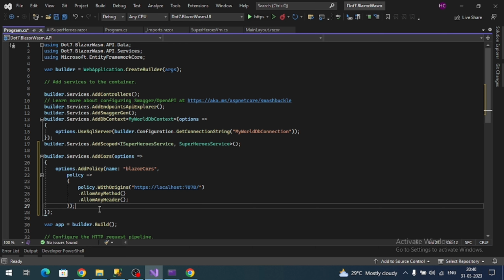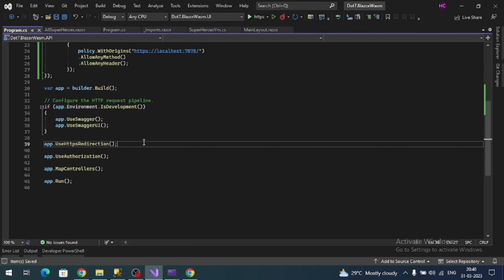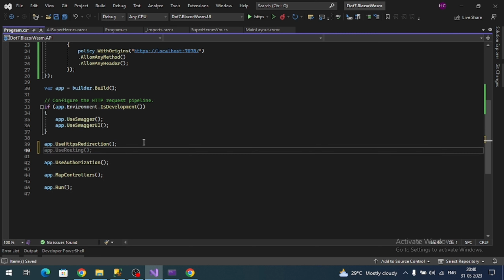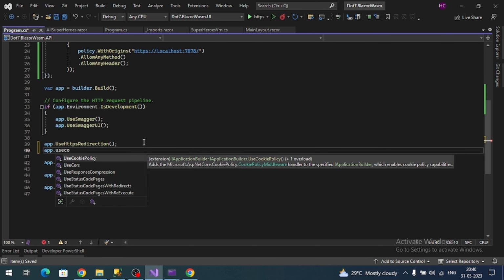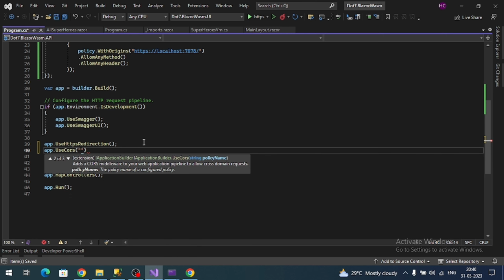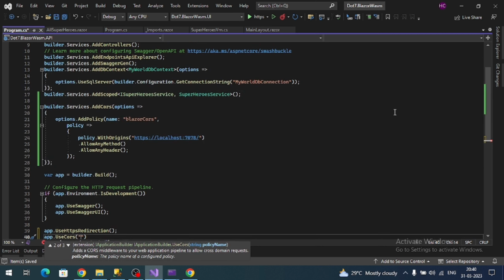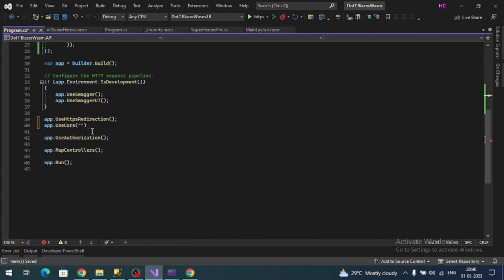So I have created a CORS policy. Now let's register a middleware for this. Just above the authorization middleware, I can call UseCors. Inside of it, we have to specify the name of our policy, so copy this name and add it here.